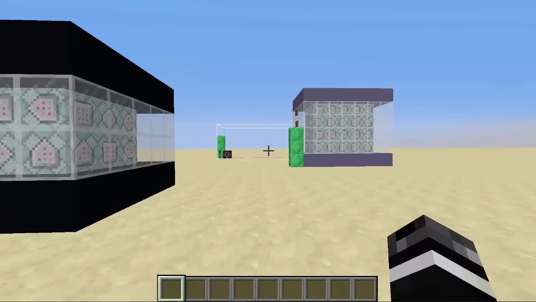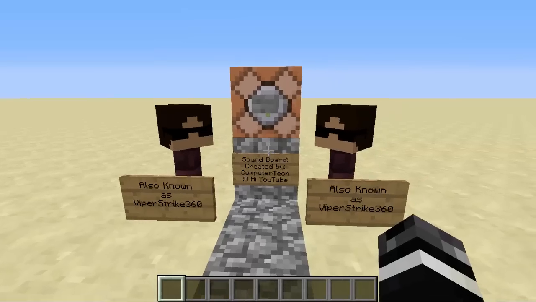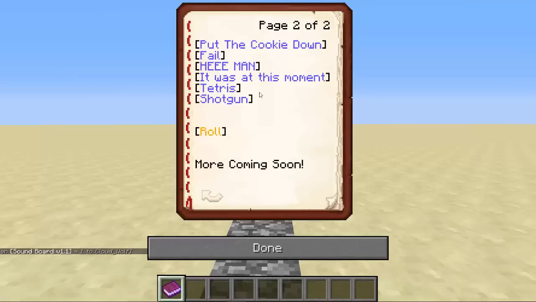Let's figure out who that's by. Okay, so the next one is Soundboard by Computer Tech, or C-Tech, also known as Viper Strike 360. Okay, Soundboard created by Computer Tech. Soundboard. Thanks for using my only one command.